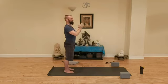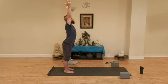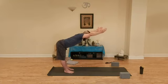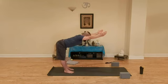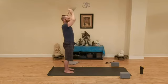Two more times. Inhale up. Reach for the sky. Tailbone lifts. Find that small back bend. And fold. Tabletop. Fingers reach forward. Shoulders move apart. Tailbone lifts. Heels root. Inhale up. Hands to the heart.